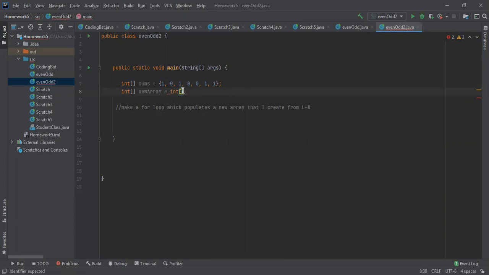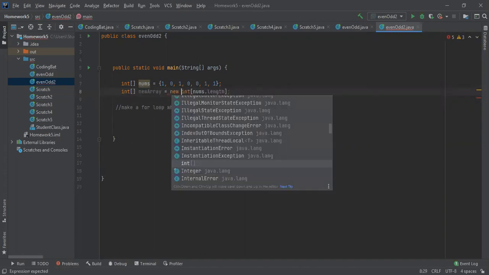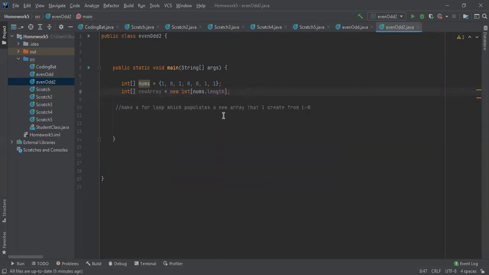So you'll notice that we are just rearranging the numbers. We're not exactly excluding any numbers at all. And so the length of this array can just be the length of nums, which is nums.length. And we actually have to use the keyword new as well.